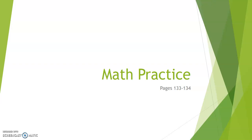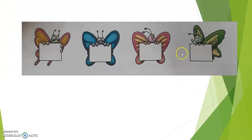All right, let's get started on the first part. You're going to see four butterflies: a pink one, a blue one, a pink and yellow one, and a green one. Normally when you see something like this, I tell you a number and you write down the number. But this time, you get to hear a combination. That means I'm going to tell you a math problem. You need to hear it, and then we'll figure out what the answer is, and you'll write the answer on the butterfly. You're not going to write the numbers I say. You'll write the answer to the problem I tell you. All right, we're going to do it together, and I am going to give you dots to help you go through it.